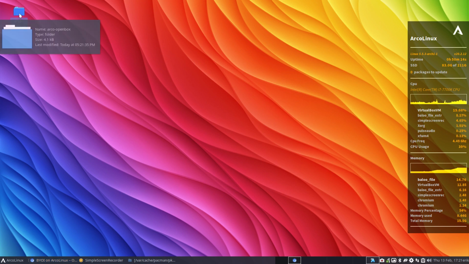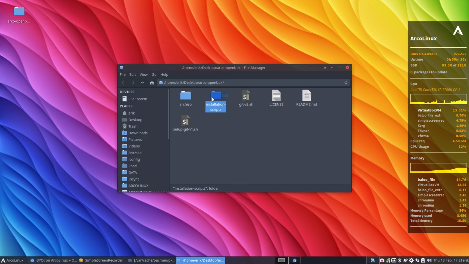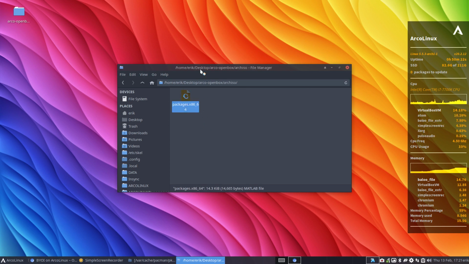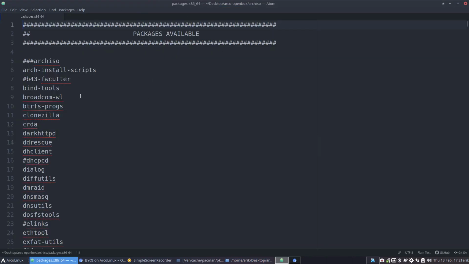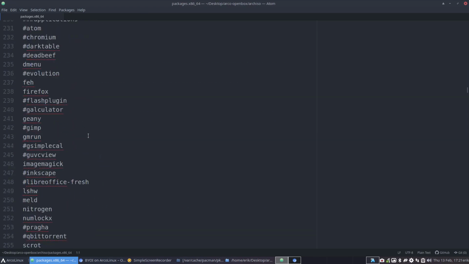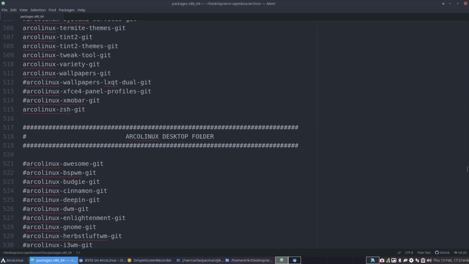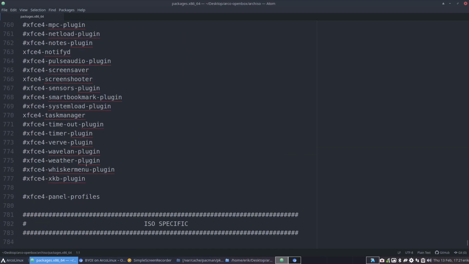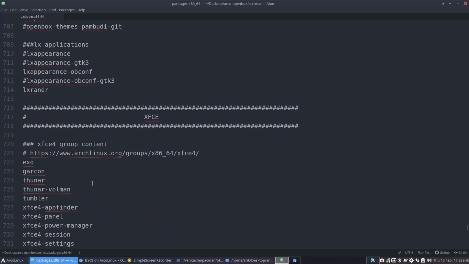Then we get a folder, and inside the folder are two other folders, and you need to watch out what's in those two folders. All the rest is not important. Have a look at the packages. What's in here? Lots of packages, building blocks that you need, lots of elements, and you see it's a long list. It has, in the meantime, 700 lines.